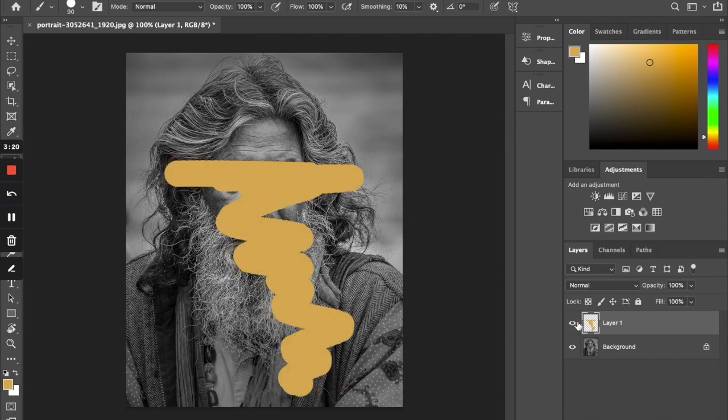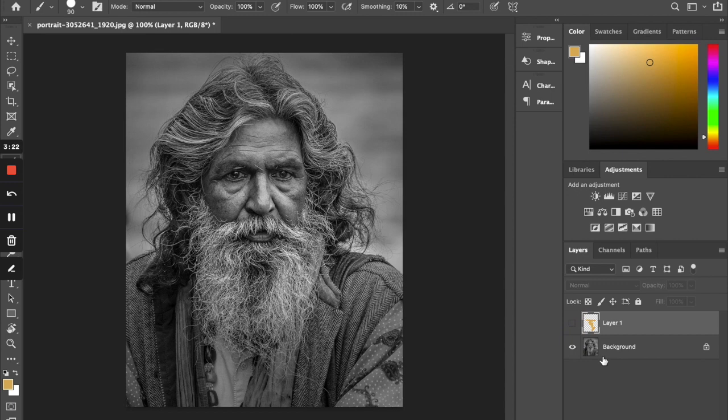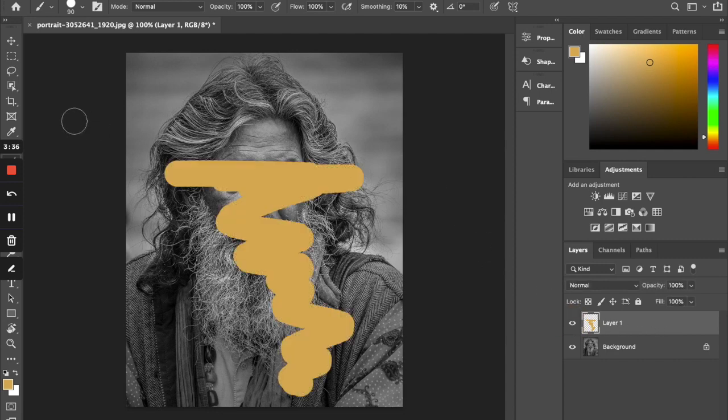Notice how if I click this eyeball, my original image is completely unharmed. I still have that original image to work with at any time that I want. So this new layer acts like a plastic coating or a plastic sheet that just lays over top of my original image, so that the edits that I make do not actually change my original image.